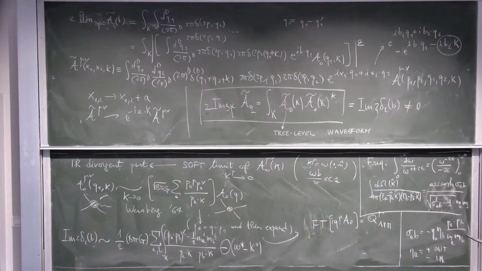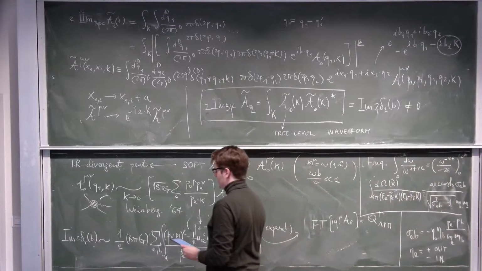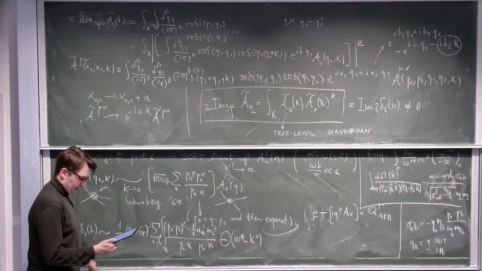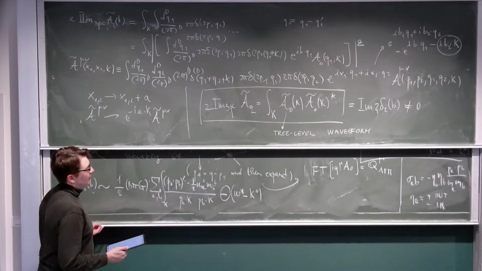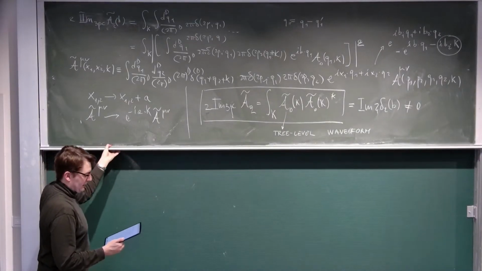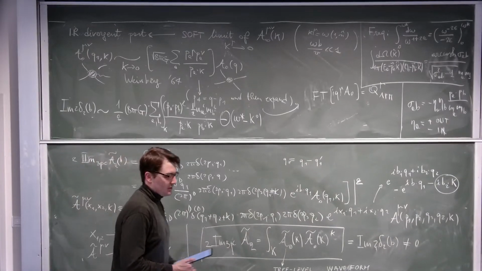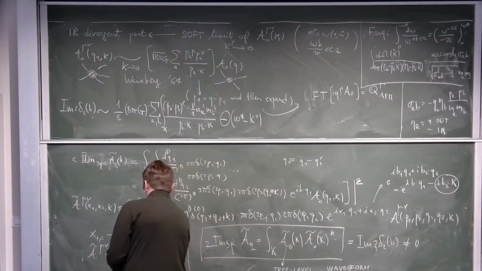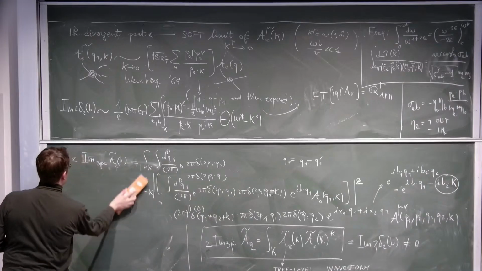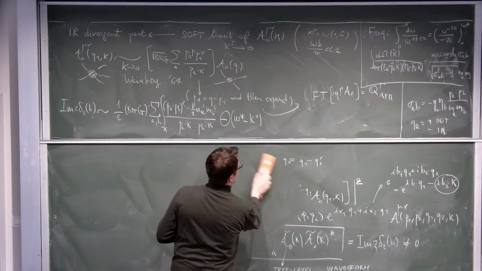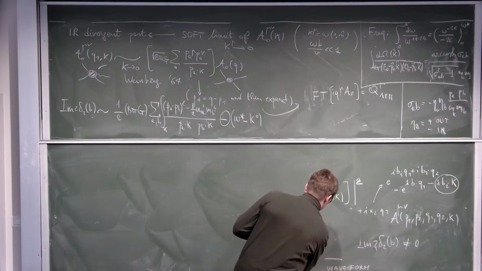Okay, sorry, it was a lot all at once, but the bottom line is that this integral is easy to solve. I'll let you fill in the details since we are at the end of our allotted time. But let me try to conclude, wrap up with a punchline and a puzzle. So the punchline is that indeed this calculation captures the infrared divergent part that comes from that 1 over epsilon over there.